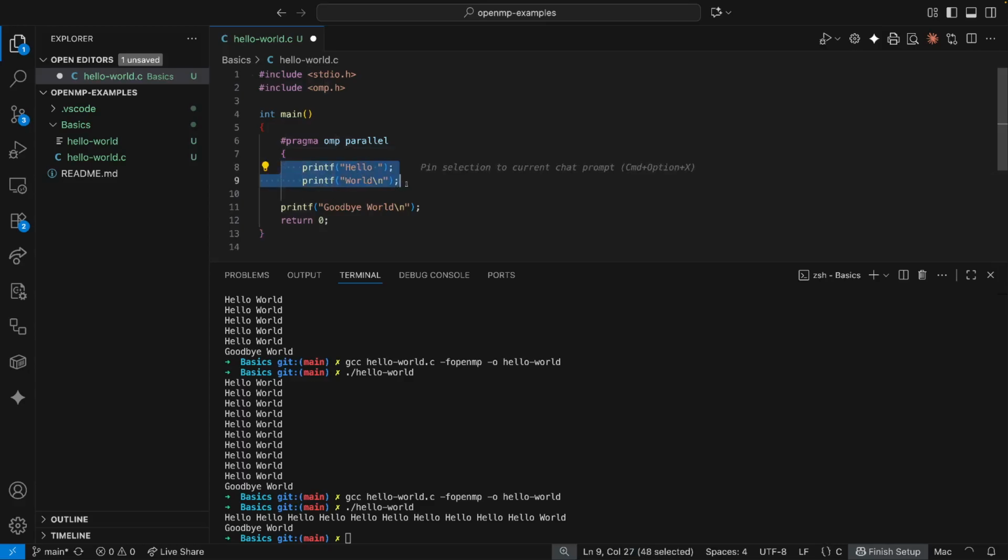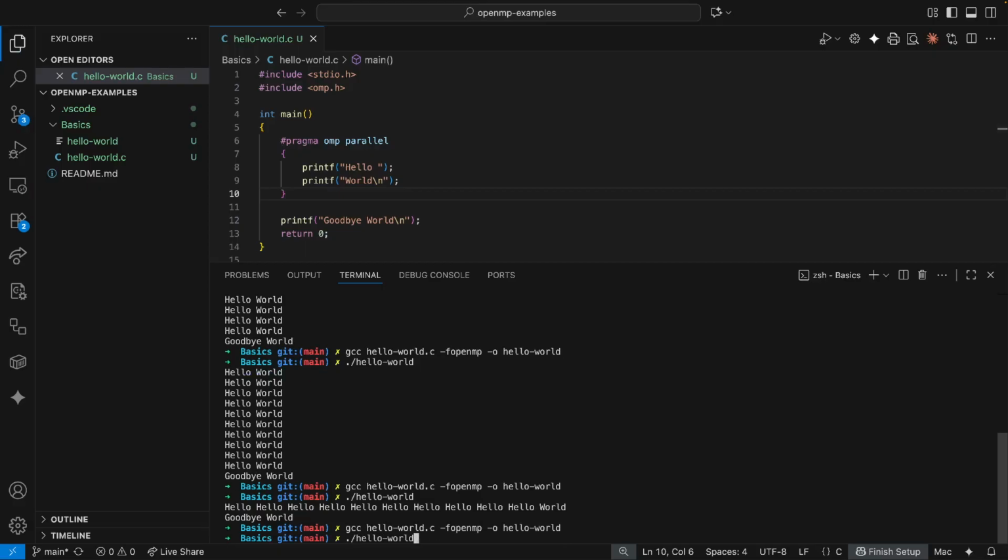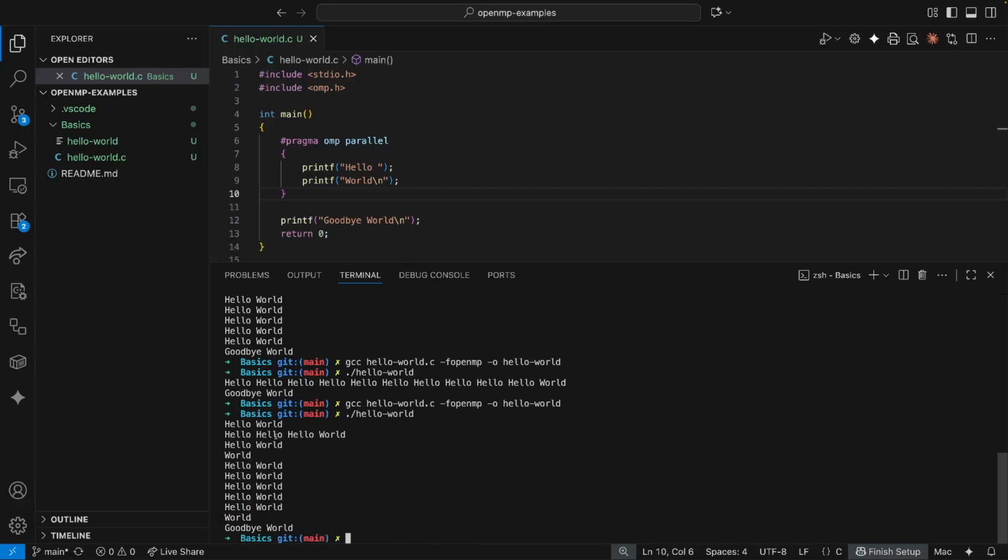If we put them in a block, we then get hello world, hello, hello, hello world, hello world. What we're starting to see here is issues with interleaving. And again, this is something we'll come back to look at in more detail. But what's happening is as the threads go through, a thread will print hello, another thread prints hello before the first thread has printed world. So we then get, perhaps this is the first thread, it gets all the way through okay, but this one prints hello, but before it can print world, another 2 threads have printed hello. And this is where we get into the more complicated structures and ways of working through.